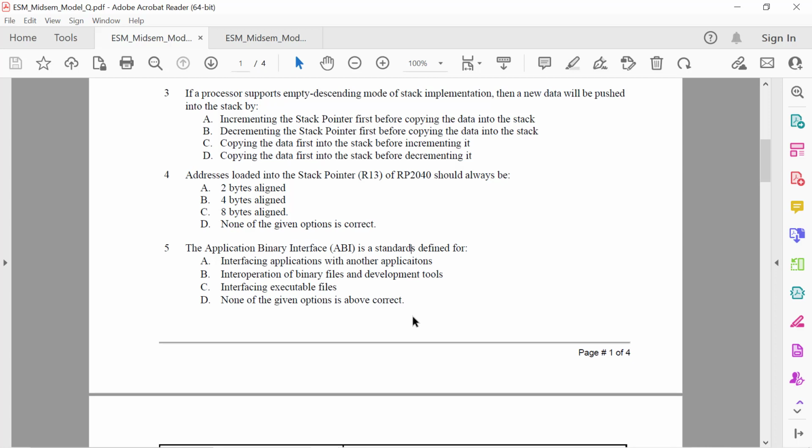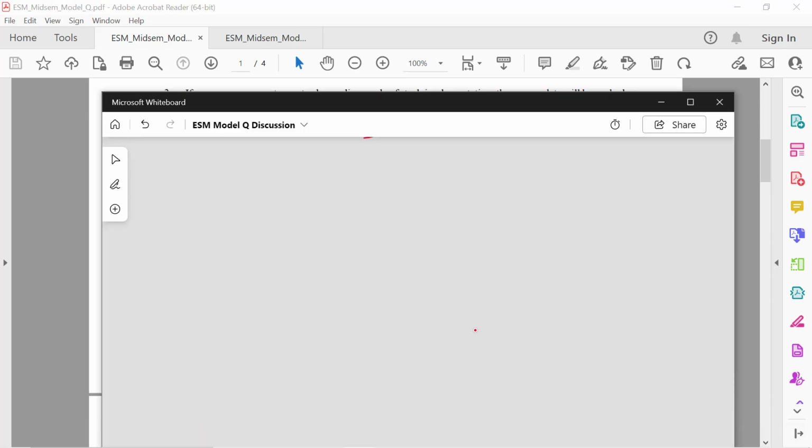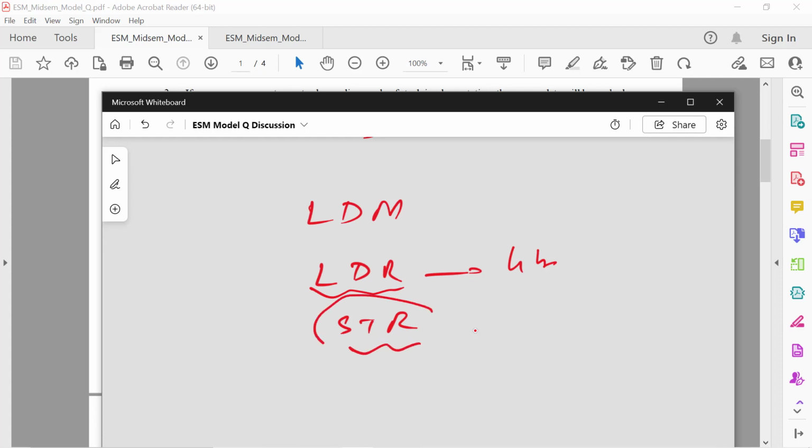So make sure that when you are writing assembly code, or when you are incrementing the value in the stack pointer register, you don't increment it in terms of 1 or 2. It should always be 4. I'm not talking about only the stack pointer; even the LDM, STM, LDR or STR instructions need to be 4-byte aligned because this is a 4-byte operation, right? If we are storing 4 bytes, the addresses should also be 4-byte aligned.